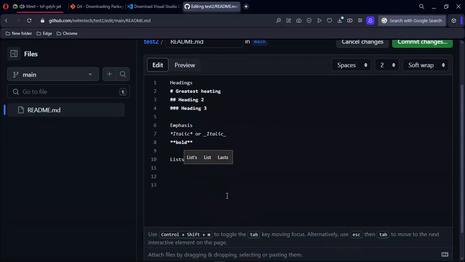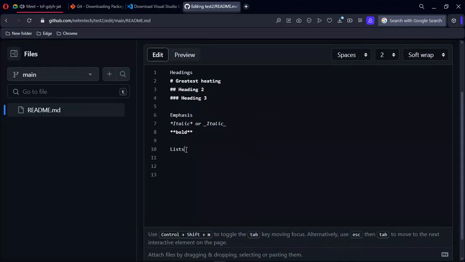We have two types of lists. We have the ordered list. The ordered list is like the one that has numbers, for example, 1, 2, 3, or Roman numerals, or A, B, C, D. Those are called ordered lists. And the unordered list is the one that can use something like bullets, the asterisk, those things which are not numbered. So for example, for an unordered list, you just use the hyphen, then I say, for example, item 1, then item 2, and then you can as well create a sub item.